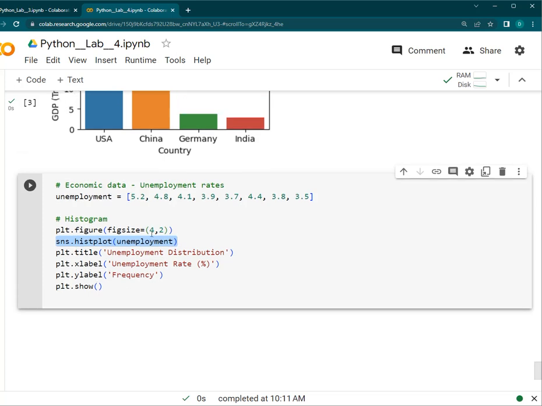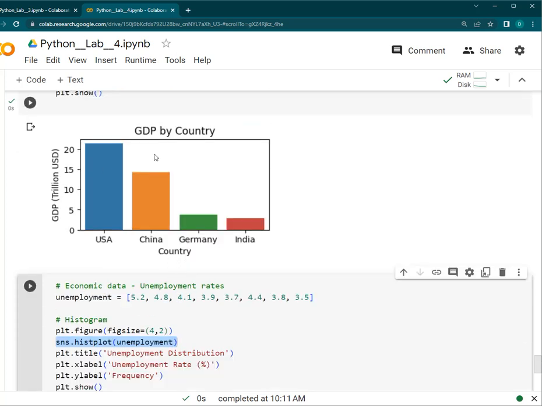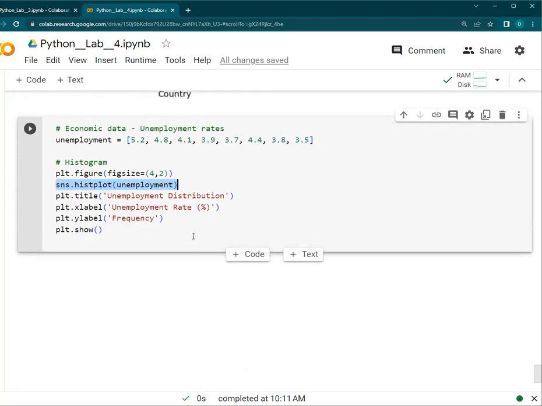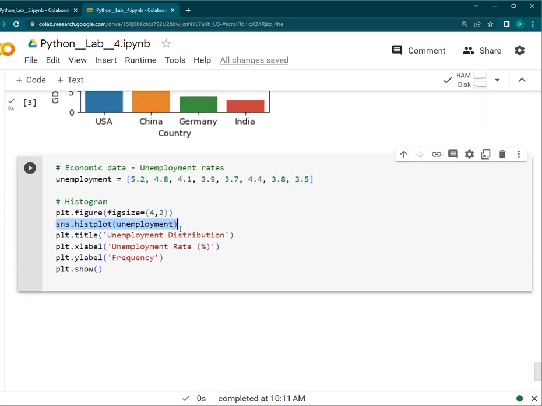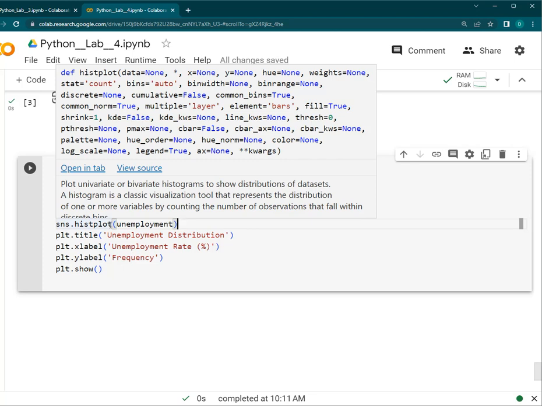However, it's good when you label your axis. You have your title, your y-axis, your x-axis. It's a nice thing to do. So all we need is to give it the data, and it's going to give us the distribution of this data. That's just what your histogram is. Actually, if you want, you can add more things here. You can add the bandwidth, you can add the number of bins, and so on.